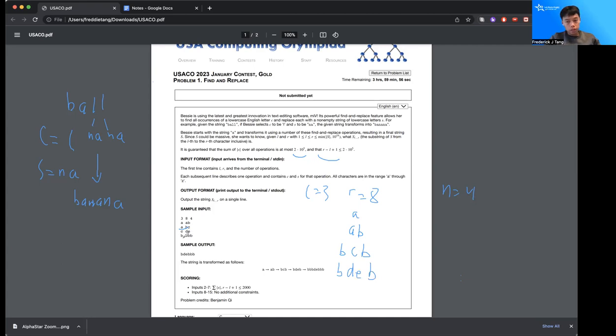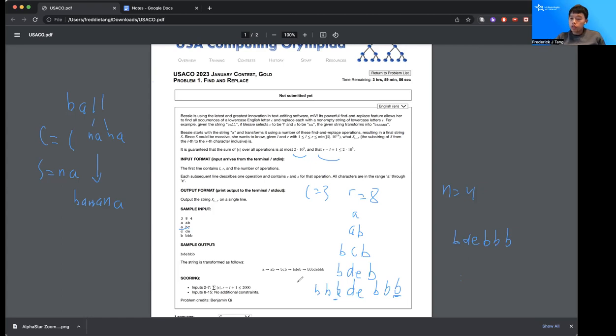And the last one replaces every single B with 3 B's. There's 2 B's right now, and they both become 3 more B's. So the final string is BBB, DE, BBB. We want to know the third through eighth character. The third character is B, and the eighth character is the last B. So the answer is B, D, E, B, B, B. That's the sample input.